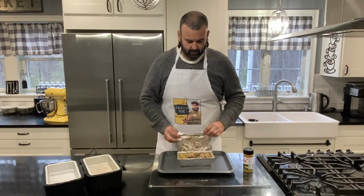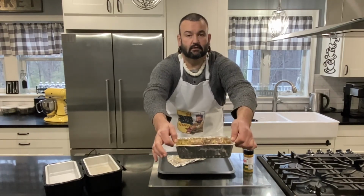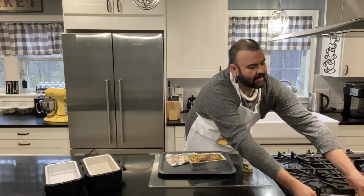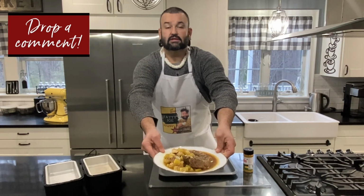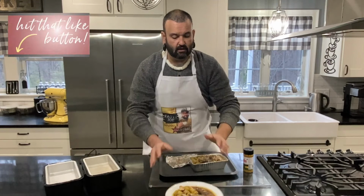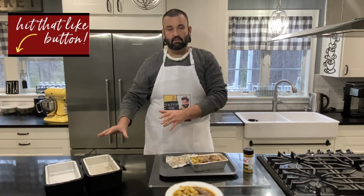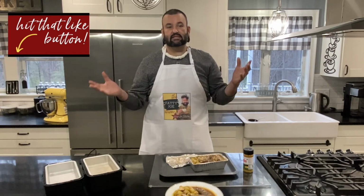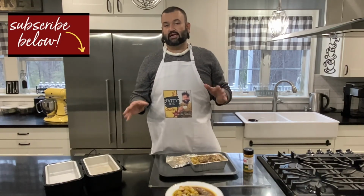So I'm going to show you what we got here. We got a nice tray with some pot roast, and I already plated one right here. That looks delicious, doesn't it? So you could have a really awesome meal. If you do this at work, at the office, with one of these little plug-in devices, you could be the envy of your office, having this delicious, wonderfully smelling meal coming right from your desk or wherever.